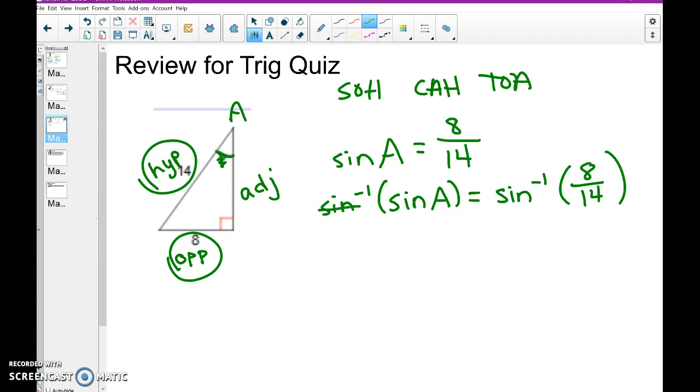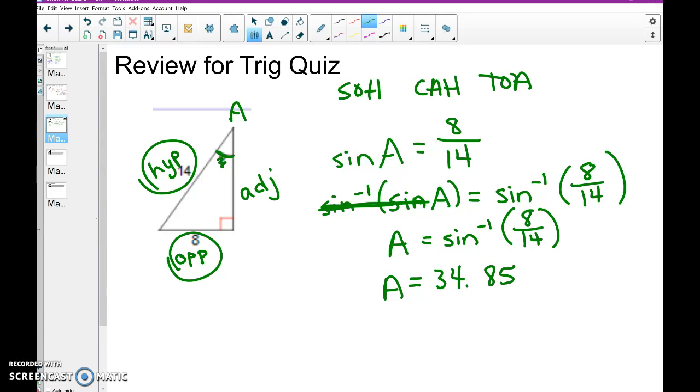And what happens then, just like number 2, we get rid of those guys. Some of you have been able to skip from here to the answer, which is okay, but I still want you to remember why you're doing that. Don't forget that the reason you can do that is because of this middle step. Again, type in 8 divided by 14 equals, then hit shift, then sine. If you do it correctly, your angle A, the decimal is 34.84. And when you round it, it rounds up to 35 degrees.